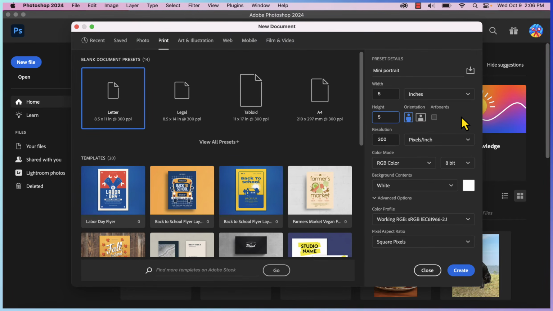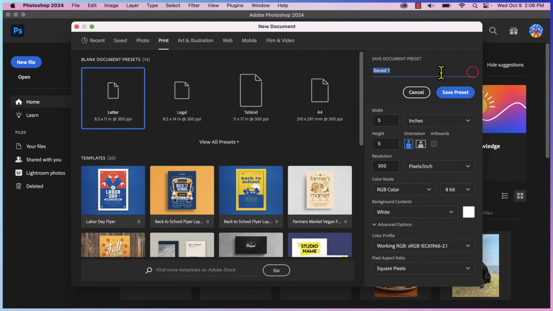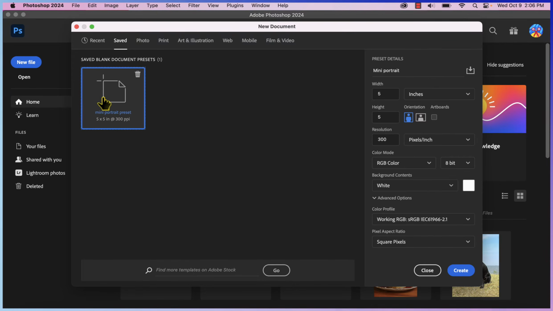I'm actually going to save this preset so I can reuse it multiple times because I'm going to be creating 4 portraits. So if you click right over here, this little arrow, I'm going to call this one Mini Portrait Preset. I'm going to click Save, and you will see that it's added right over here to your Photoshop accounts under Saved, so that for your next series of portraits you don't have to recreate the same measurements. You can literally just click on the preset. By the way, that particular step is in your industry certification exam.